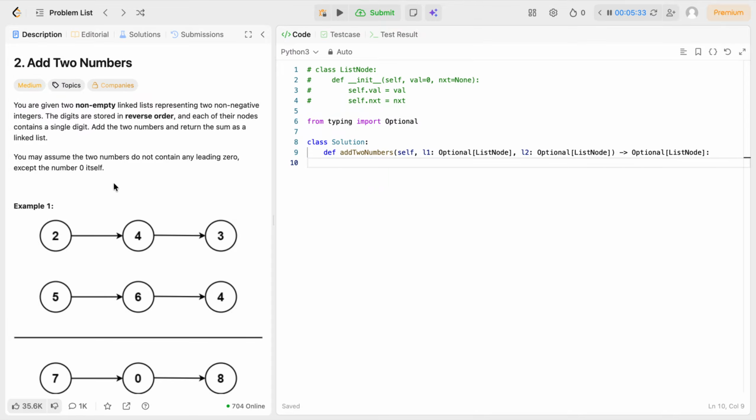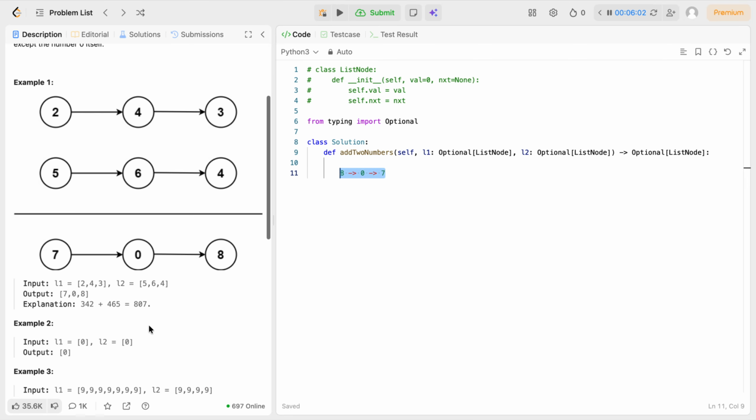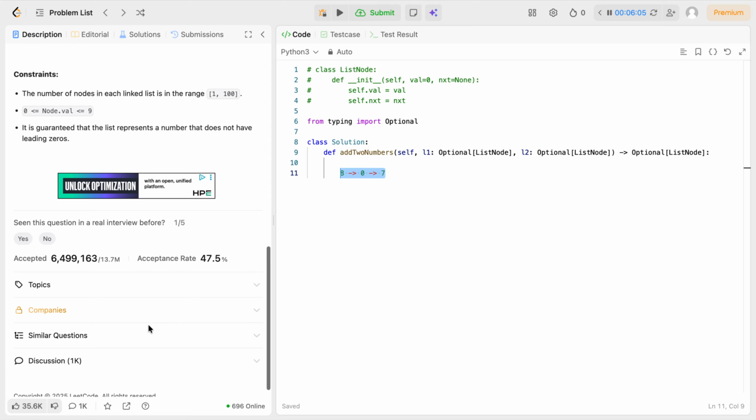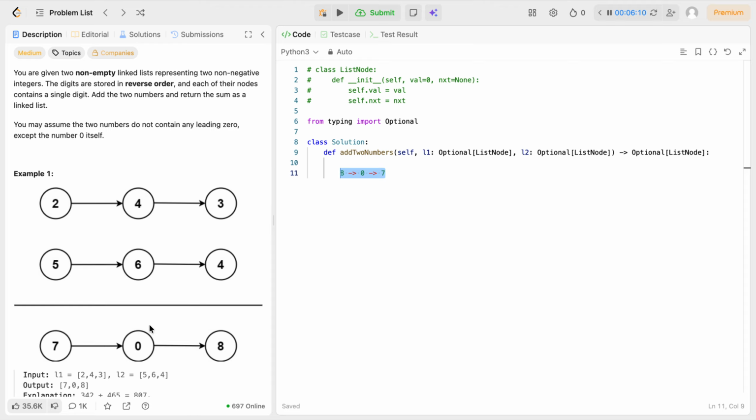Yeah, brute force, or the initial way I think of doing it, just going through, grabbing the values, doing the addition, and then taking each of the digits and putting them into a linked list. I guess we can put them like 807, and then do a reverse linked list on this to make it in this format. Again, that's a lot of passes. Maybe that's not the best way to go about doing it. Is there a way to do this in one pass?